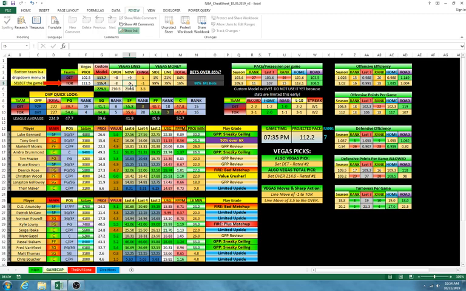So a game that's rated number 1 would be, our algorithm has it 10 points different than the actual Vegas spread itself. So it's pretty comfortable. I wish I had the record on what it did last year, but I got so busy I couldn't keep track of it. So I just put it out there for people to follow, play with, see if you like it, see if you don't like it.